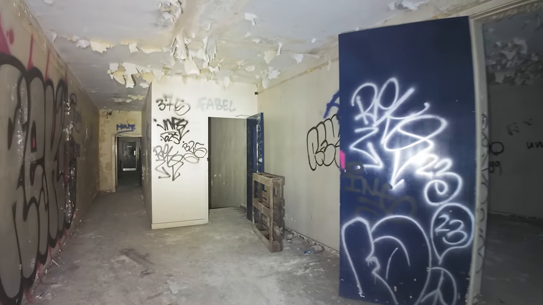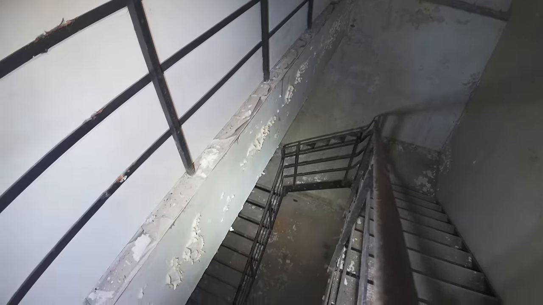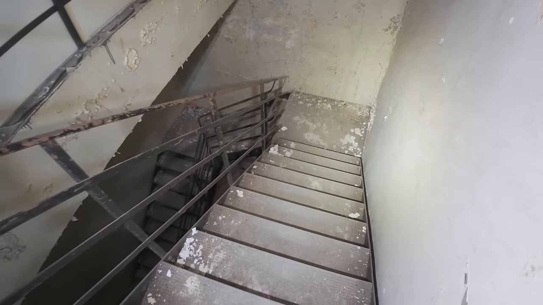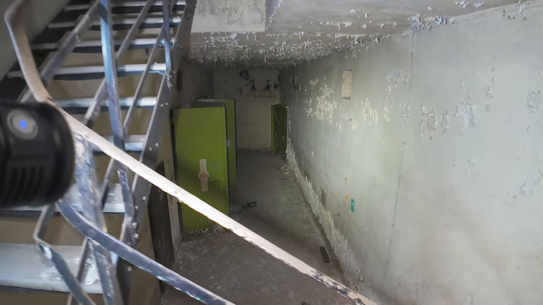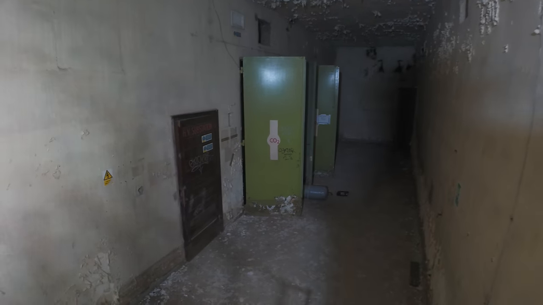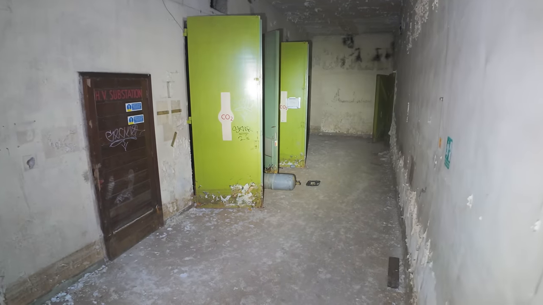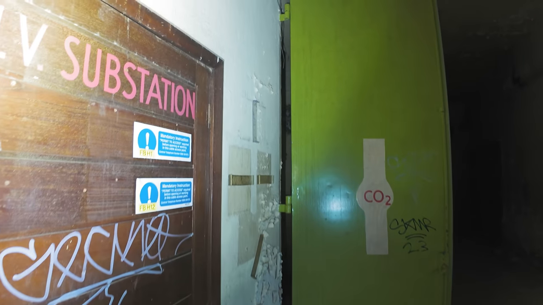Right, back into the main drag. Down on the down low. Looks like a rotor bunker. Wow! What the hell? CO2 rooms for the... replace the halon, like HV substation. They replace the halon with CO2.